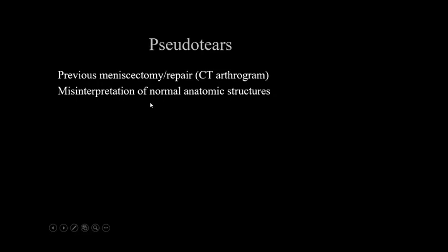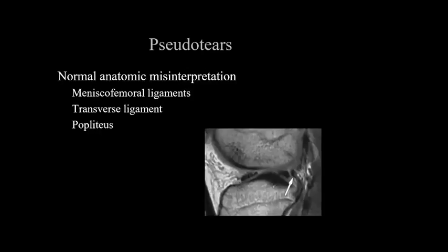The other thing about the meniscal tears is the pitfalls I mentioned earlier. And these pitfalls come from either the normal variants or the normal structures such as meniscofemoral ligaments, as we see in this patient here, for example. There is interfacing between the meniscofemoral ligament and the posterior horn of the lateral meniscus. And because of this interfacing between these 2 structures, it may be misinterpreted as a lateral meniscal tear, but in fact, it's a normal variant sitting adjacent to the posterior horn of the lateral meniscus.